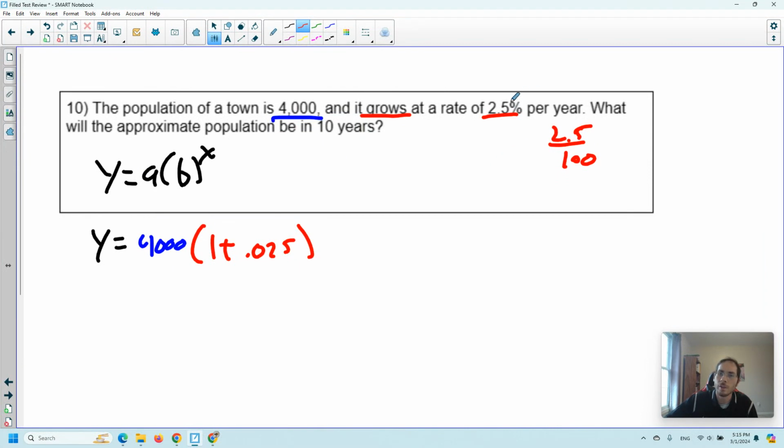You have to make sure you actually do it. Again, there are no hints because the hint is literally right here. It says divide by 2 zeros. We literally divide by 100. So we also have one more piece. It says the population in 10 years, so we could just throw a 10 right there.